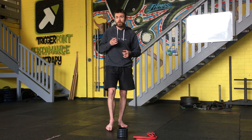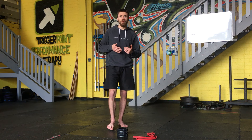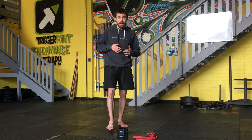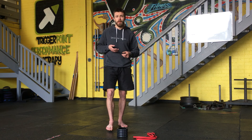There you have it guys — both feet, spend a good 2-3 minutes on each foot at least, to help improve that tissue elasticity on the bottom of your foot. Combining that with some ankle mobility drills and our big toe mobility, we're really starting to get those feet ready for activity. Thanks very much.